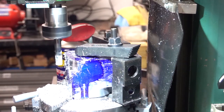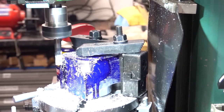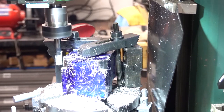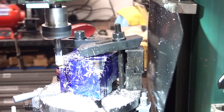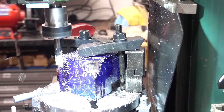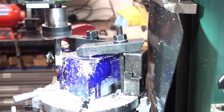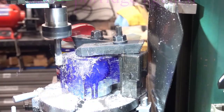I'm having a wind back to the start. You might wonder why I'm not cutting both ways. But for those of you that have a milling machine, you'll know climb milling's not right clever, and it tries to pull into the work and drag it round. So I'm doing conventional milling, which means I've got to come back to the start each time and reset the cut and start and go right round again. Pain in the butt really, but it's a smooth way.